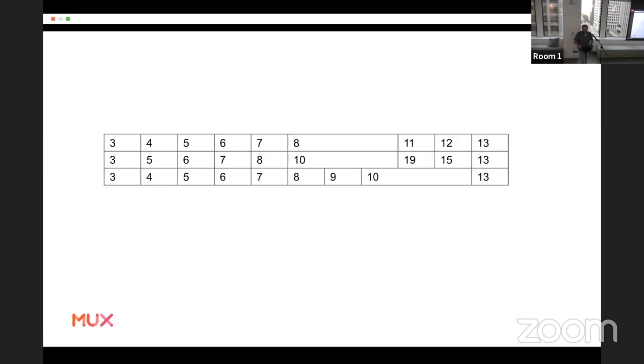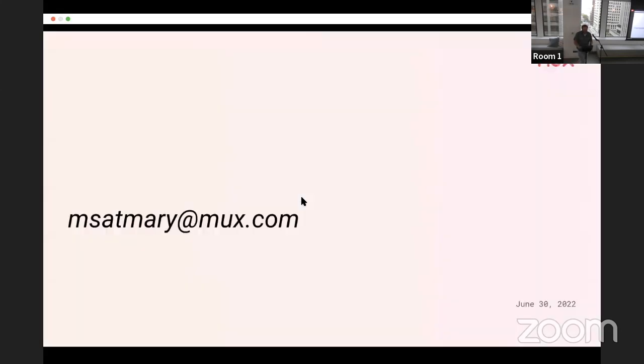Anyway, it was a small little thing I had to dig into to actually solve a real world problem we were having here at Mux. And I just thought it was an interesting problem, the way it interacted with various levels of the spec, and turned into this talk. Thank you.